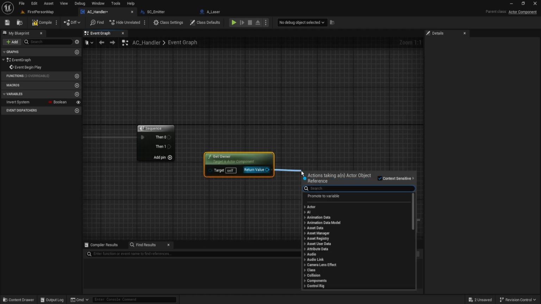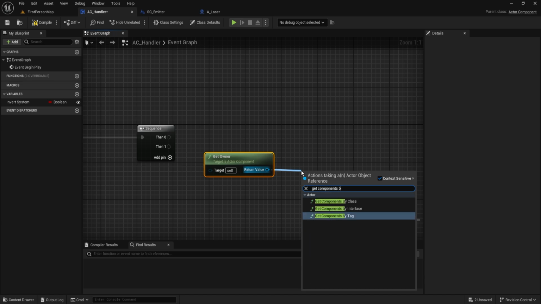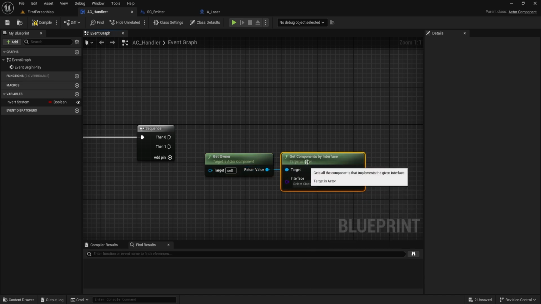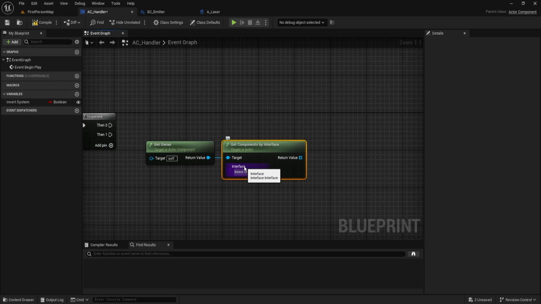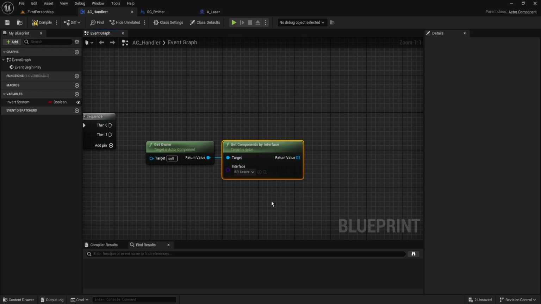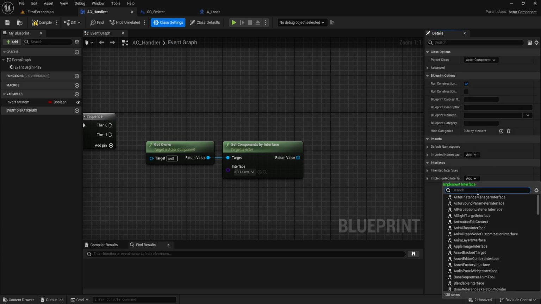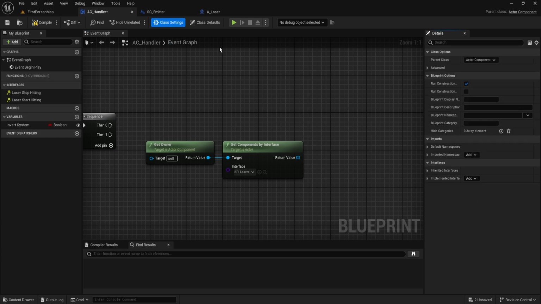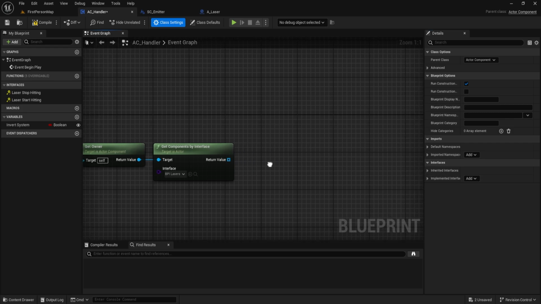And then we're going to say get components by interface. That way we're not just limited to our SC emitter or to our reflect laser or to our external actor as well. We can just say, well, they're using that interface, so we'll just get them that way. So BPI lasers. Now we also need to, before I forget, add the BPI to this actor, this component as well. So right here, BPI lasers as well. So once again, in class settings, in the details, we want to select our implemented interfaces. So it should appear like this.